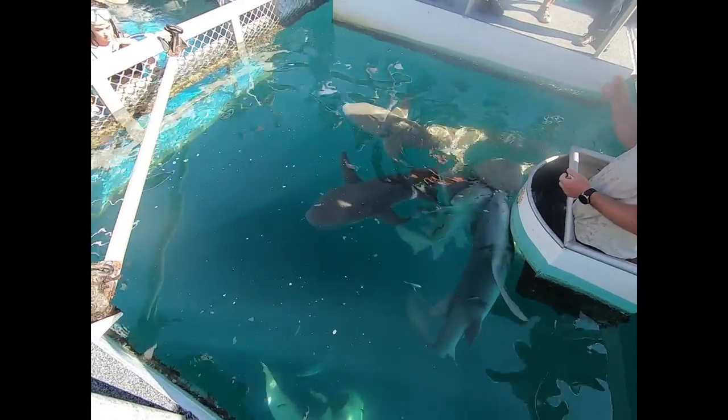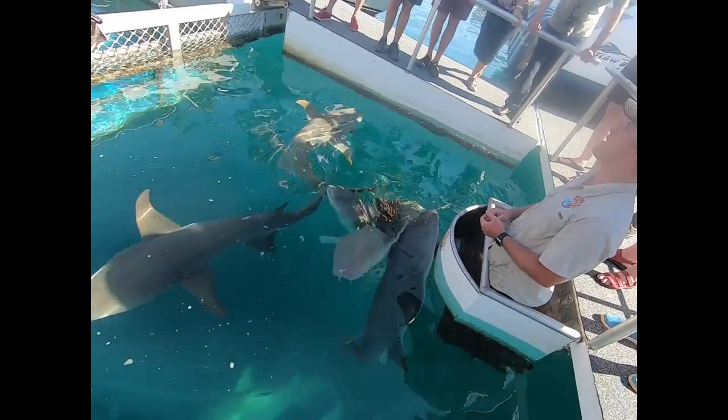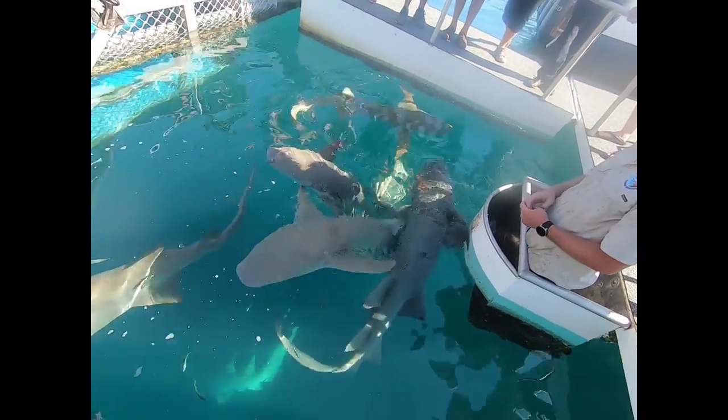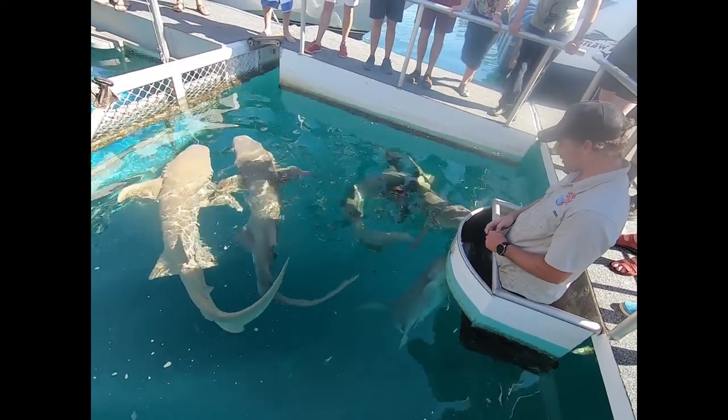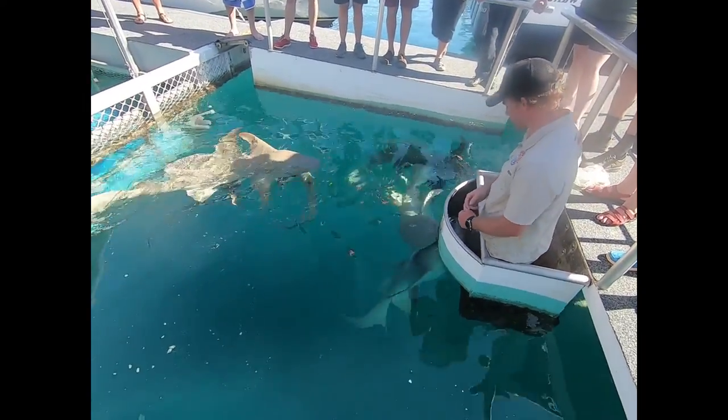Now, as well as that, they've got two more rows in each gum. So if they do bust any of those teeth off, what they can do is simply roll the next set of teeth forward, replacing any broken ones. So they've got definitely their fair share of chompers, that's for sure.